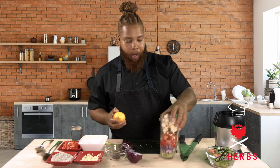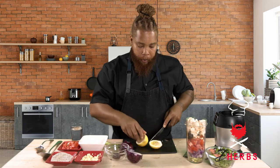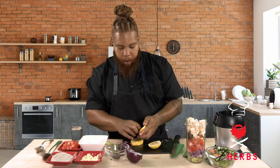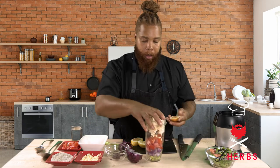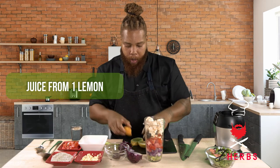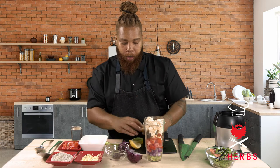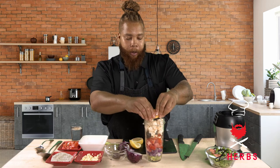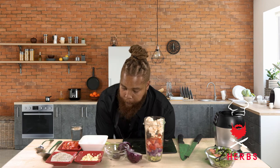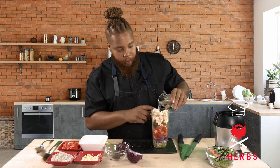And lastly, we're gonna add some fresh squeezed lemon juice. Cut the lemons on the sides so we can maximize the yield of juice. You can see this has some seeds in it. Just gonna squeeze directly into the cup. We're looking for about the juice of 1 lemon. It's gonna add some good acidity to it, some tartness to really bring out all the flavors in the salad dressing. So now we're gonna add, just to thin it out a little bit, a half a cup of water.